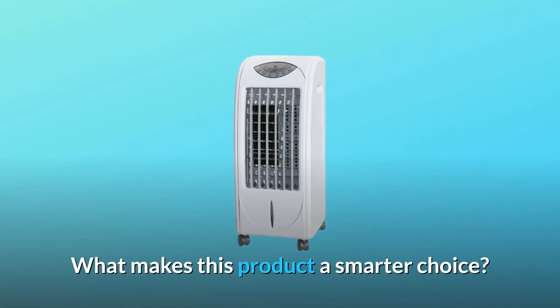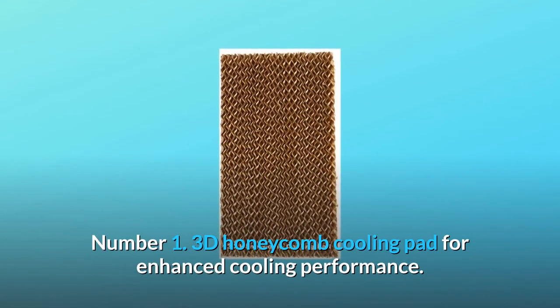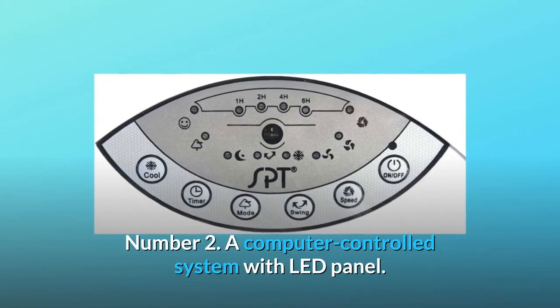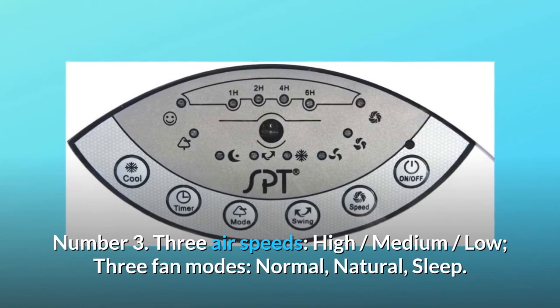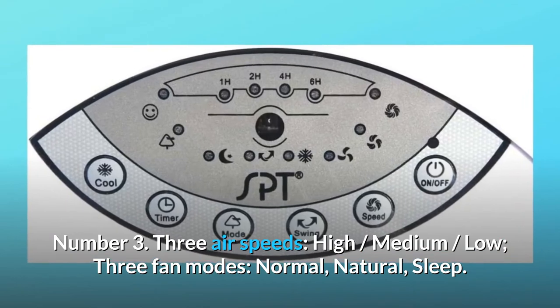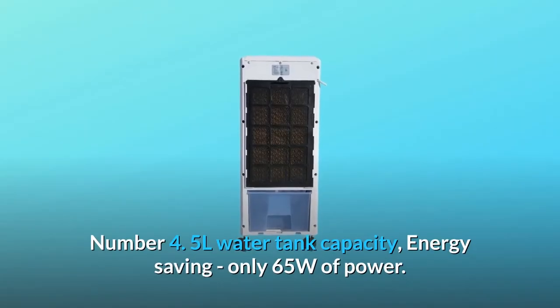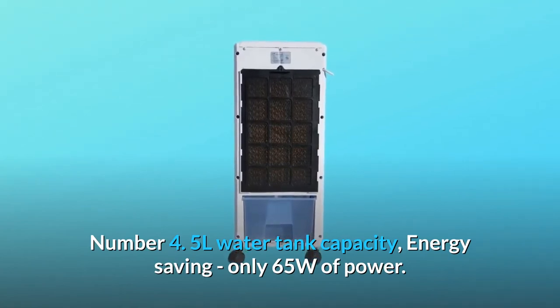What makes this product a smarter choice? Number 1. 3D honeycomb cooling pad for enhanced cooling performance. Number 2. A computer-controlled system with LED panel. Number 3. 3 air speeds: high, medium, low. 3 fan modes: normal, natural, sleep. Number 4. 5L water tank capacity, energy saving, only 65W of power.